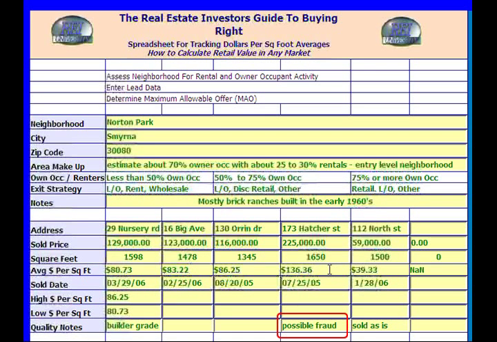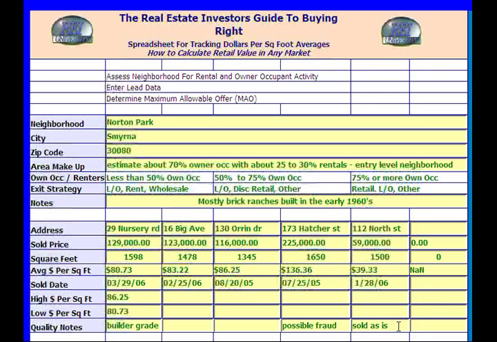When I'm looking at averages, I like to throw out, just like with the Olympic scoring system, the high and the low and take what's in the middle as my averages. So in this case, I might discard this property altogether if I don't feel good about it. And in the last one, 112 North Street, you see that the price is abnormally low relative to the other properties at only $39 a square foot. And I've noted here that that must have been sold as is.